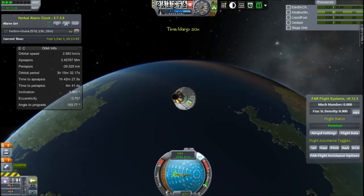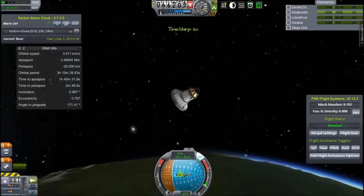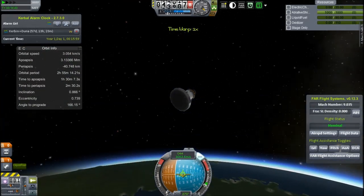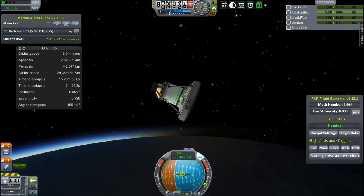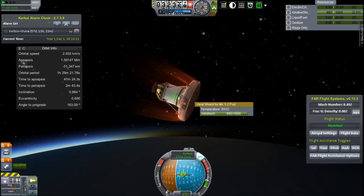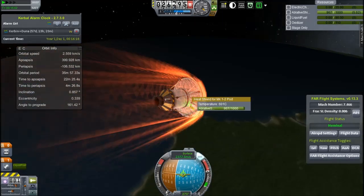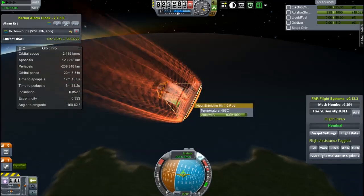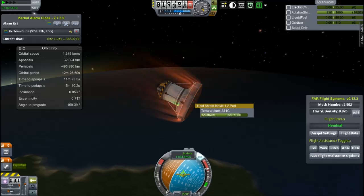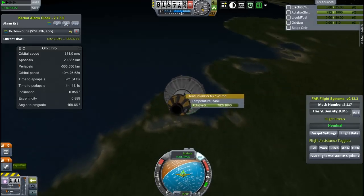And obviously I want to make it realistic, because this year they're doing a re-entry test for Orion which will be launched on a Delta IV Heavy rocket — something like a 20-ton lifter. So they're just going to lift it into the right kind of trajectory and then it's going to do various tests and then re-enter, because that's a rather important test. Now we're coming down pretty hard. We'll be able to test this heat shield and hope it doesn't burn off. We are completely out of electric charge, so I've angled it at the right position so that it's going to be pointing retrograde as it enters the atmosphere, held stable by the aerodynamics of the spacecraft.